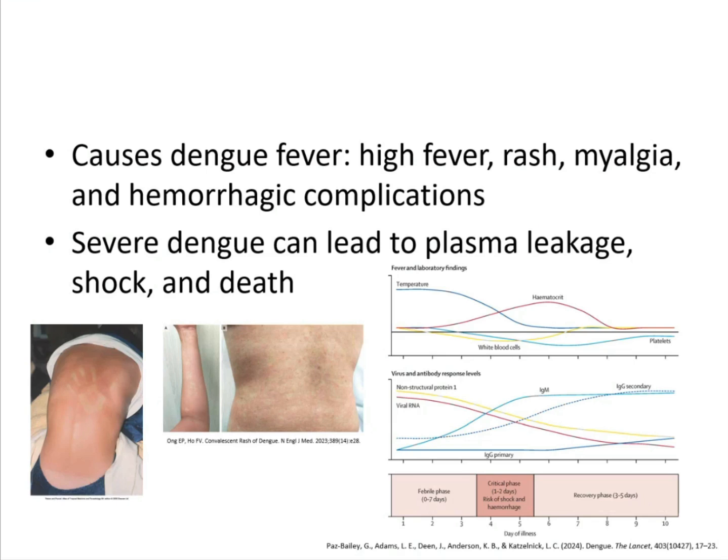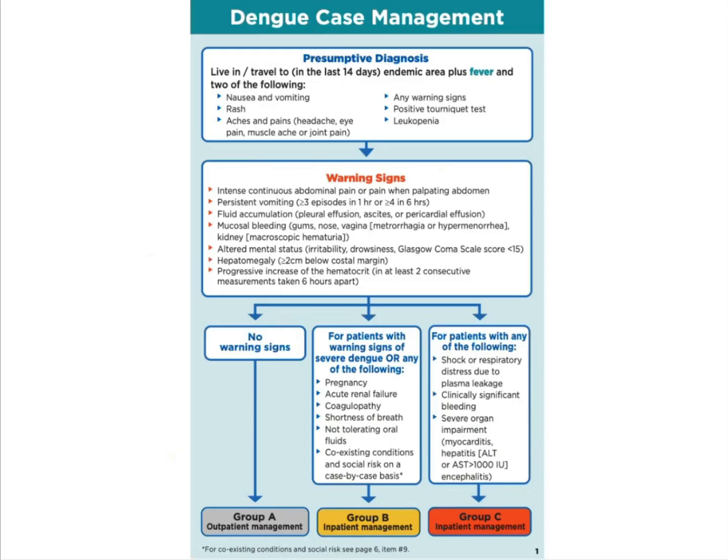The graphic down on the right just kind of shows the trend in line with the different phases. So as the fever subsides, that's when you have to monitor the person if they're going into the critical phase. If you see their hematocrit go up or their platelets start to drop, or they have any kind of signs of fluid retention, and then eventually you have the convalescence. This graphic just shows the general dengue case management.